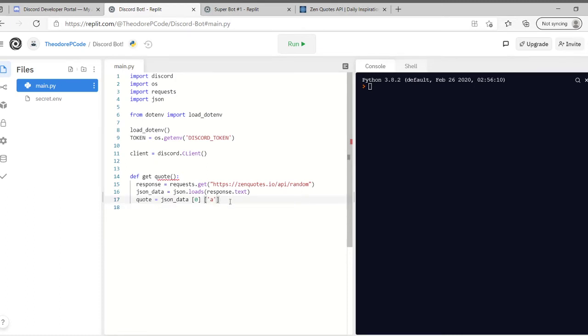So then we're going to go return, and we're going to do json_data. We're going to take from these again, copy it, and put it down here.